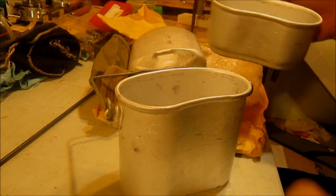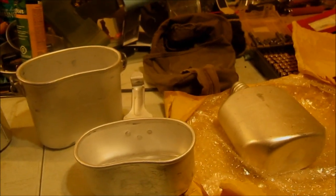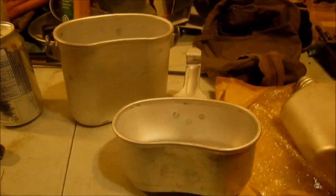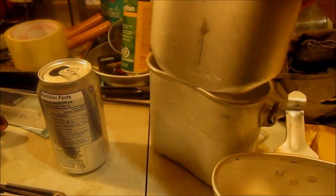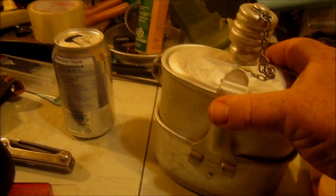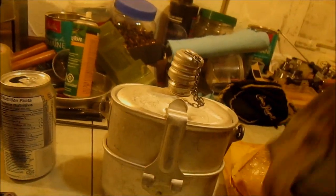So one pot and then a cup. So this is a Russian paratrooper canteen cup and cook set. So it's kind of slick. It folds into itself. So I'm looking forward to using this an awful lot in some videos coming up. It's even got a decent cover for it, so we'll put it in that until the batteries run out.